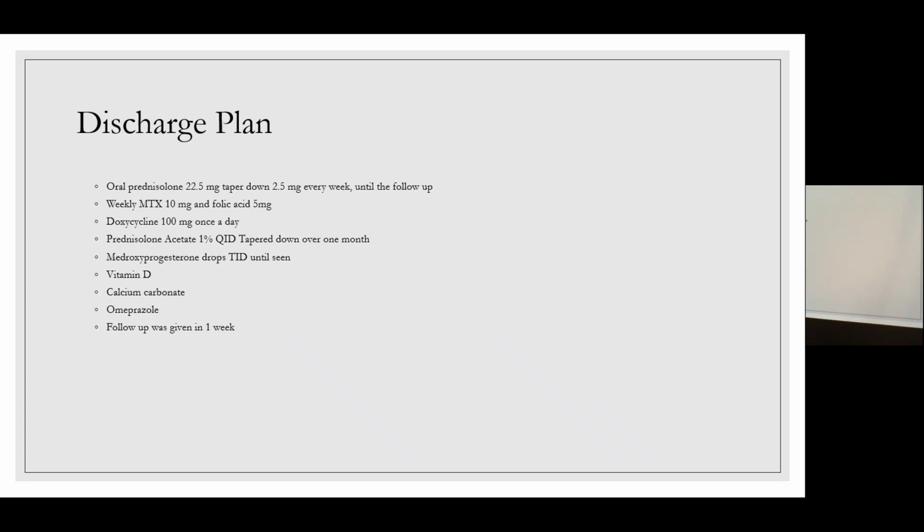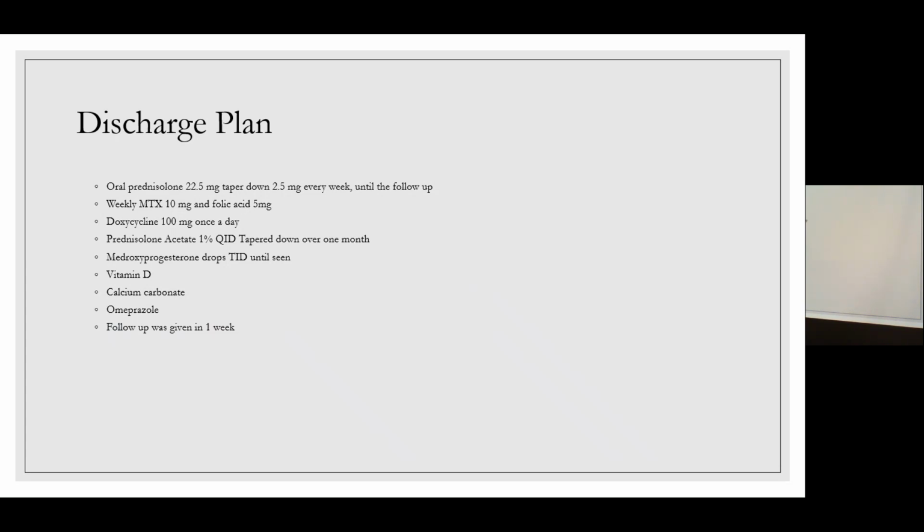Anybody want to add a differential for PUK? What do you think? Yes, could be, but a more common one is anterior uveitis. Anterior uveitis is a common disease. If the patient has significant cells or flare, they will have decreased visual acuity. So keep these in mind whenever you have a PUK patient.